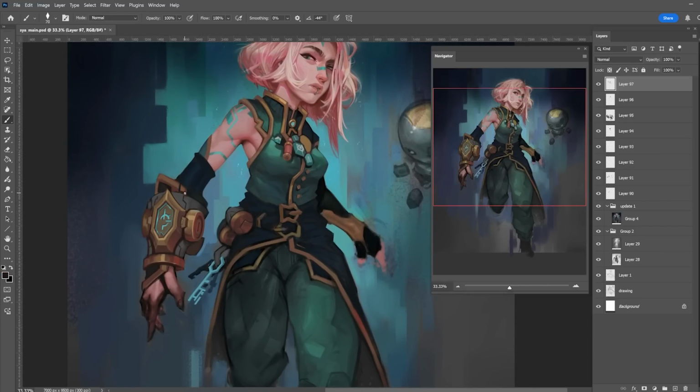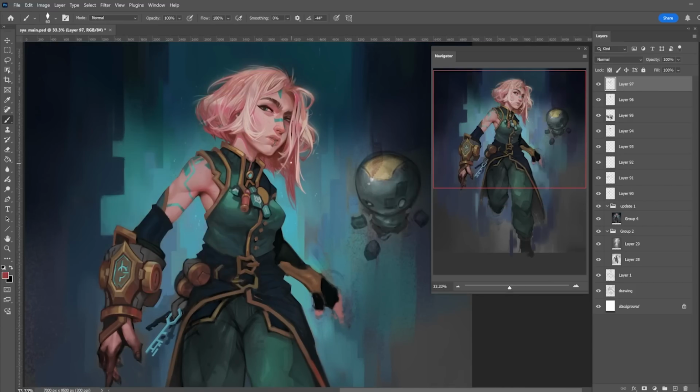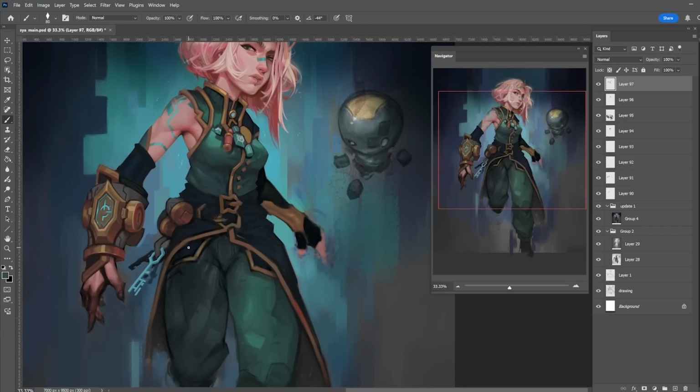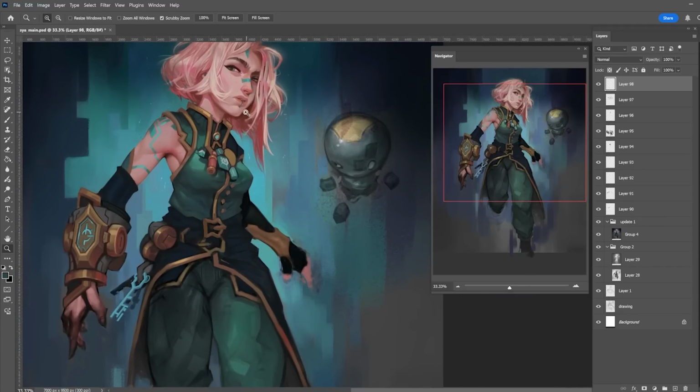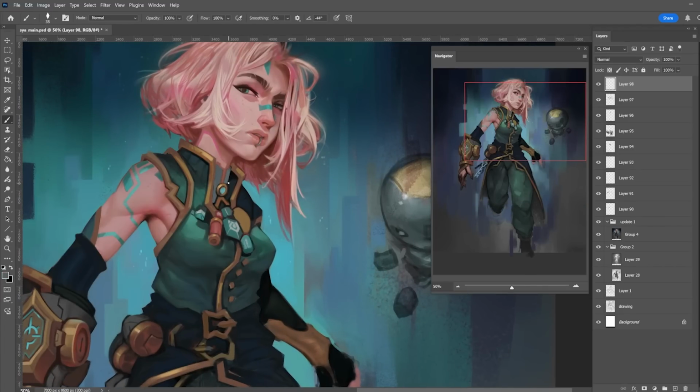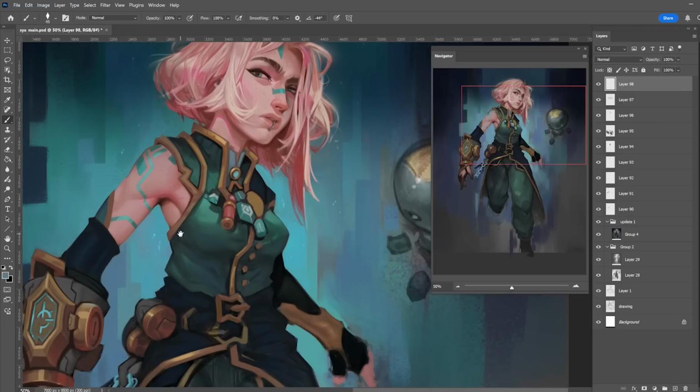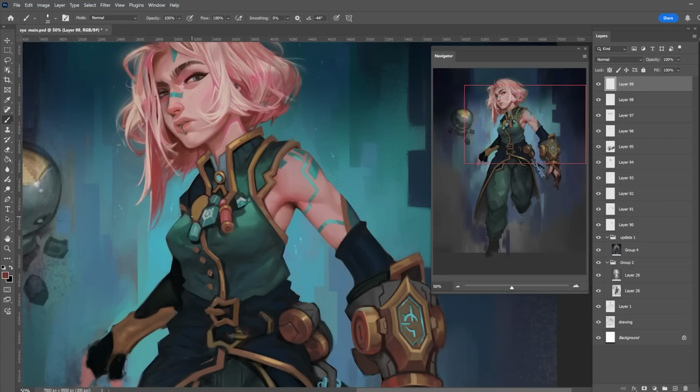And one thing I do try to do with my color, and I remember giving this feedback quite a bit as well, is instead of just a green outfit, right, or just gold trim, what are the small, subtle colors that you can add to it that just give it a lot more interest? If it's a little bit of these browns and a little bit of blues in the shadow areas, with the gold, we have these really saturated spots of orange, and I think later I do add a little bit of really cool blue to parts of the metal as well, just to soak in a little bit of the background in that light that might be hitting it. But it's good to get a lot of little subtle colors in there.